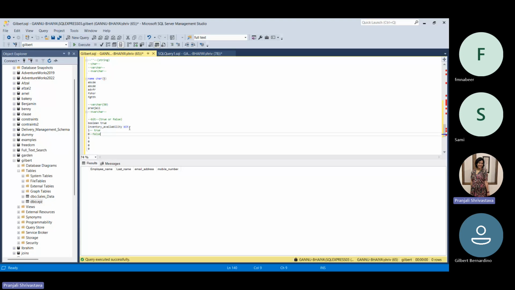In SQL Server we have the bit data type, but in other SQL tools we use the Boolean data type. Boolean and bit are similar. The only difference is that for Boolean you write true, false, true, false, but for bit you write 1 0 1 0.